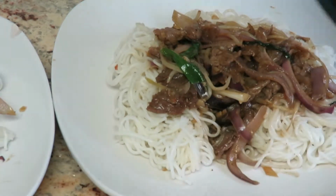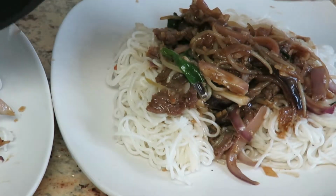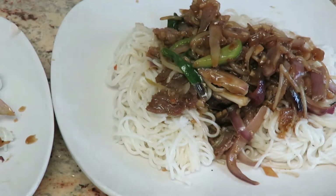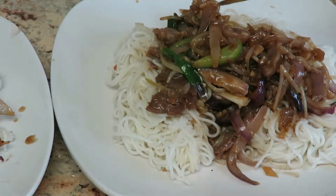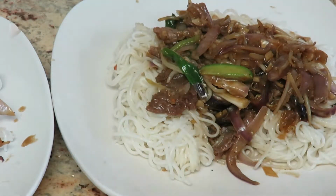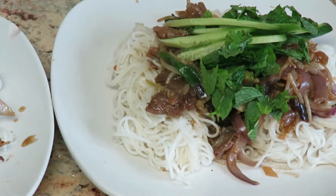Okay, it's time to assemble. Now I just added my noodles on my plate, and I just added the meat that I just cooked directly on top of it, and just add all the juice directly on top of it. And after that, I add the cucumber and the mint.